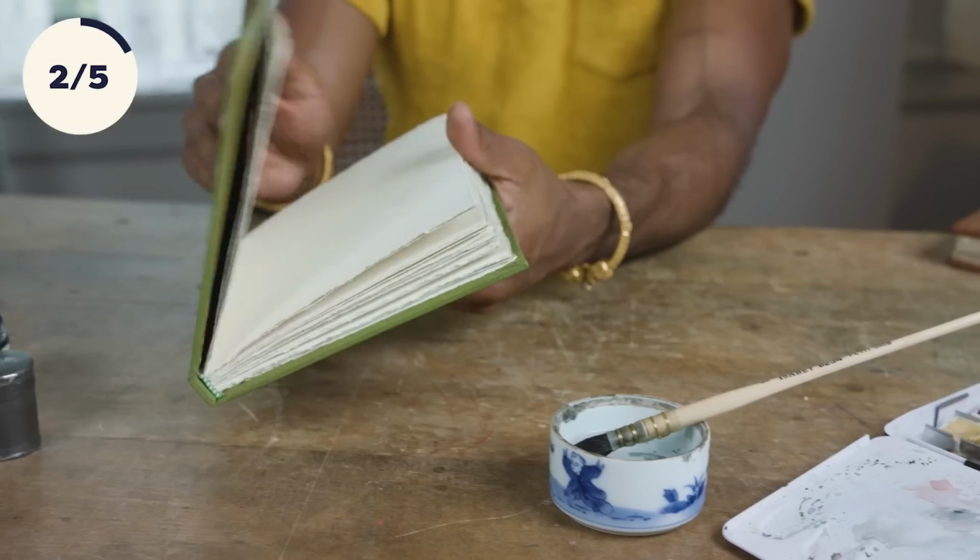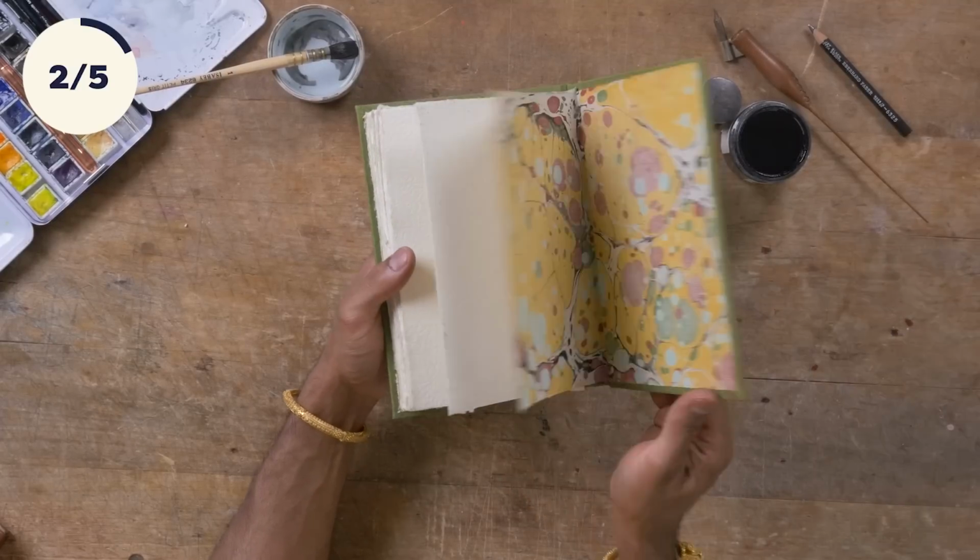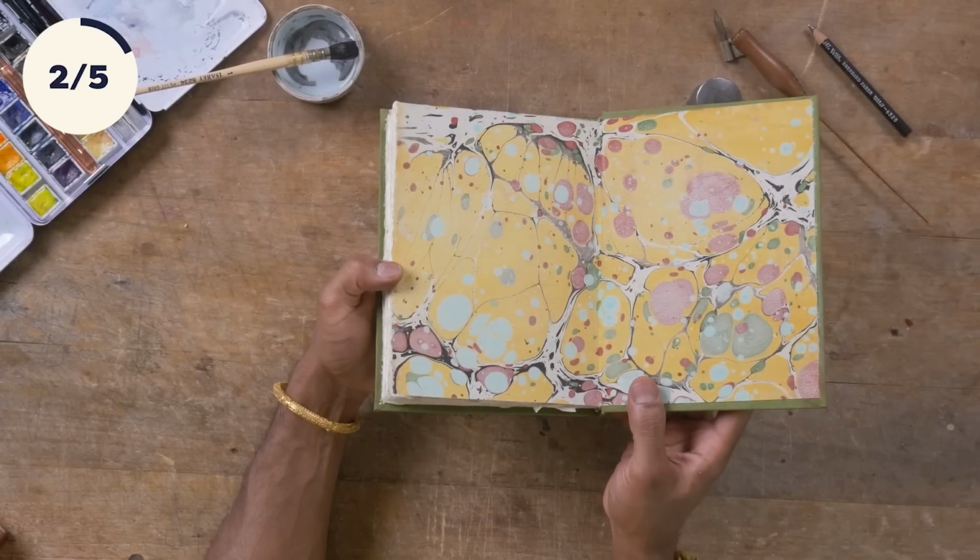Hi, I'm Rajiv. I have recently been binding my own books. One of the supplies that's often used in classic bookbinding is marbled paper. So that's what we're going to do today. We are going to try to marble some paper. If we encounter problems, that's okay. Don't be scared. We'll figure it out together.